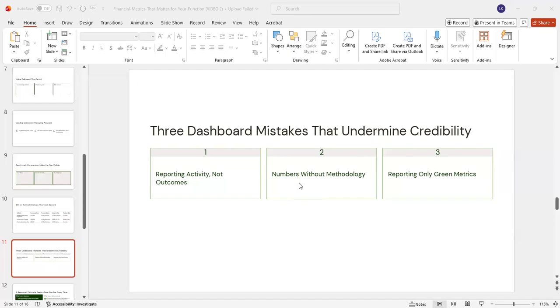Another mistake I often see is presenting numbers without methodology. The statements, when badly written, would look like our program saved us 2 million. And in fact, in an ideal world, you should say something like engagement improved 8 points, and using the Society of HR Managers benchmark of 1.5 times salary as the cost of replacement, and a 15% attrition reduction, that's $1.7 million in replacement costs that was avoided. So here we are presenting the analysis and the methodology, but also stating the source.